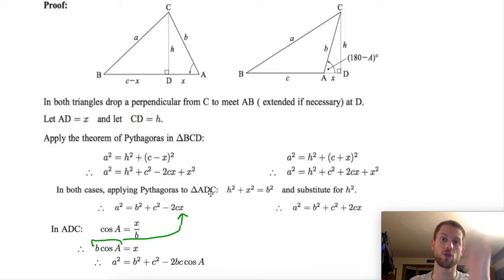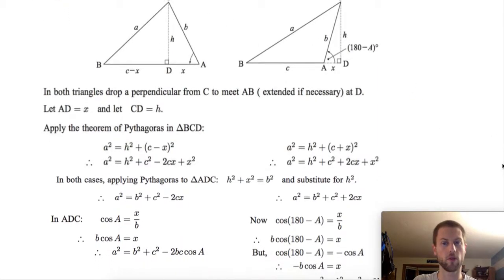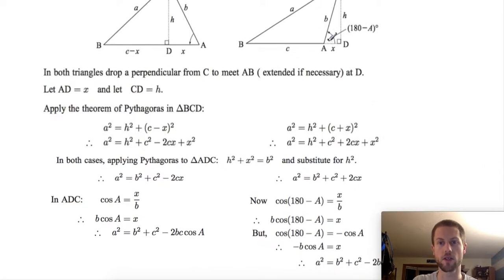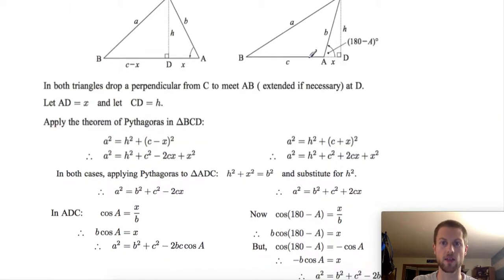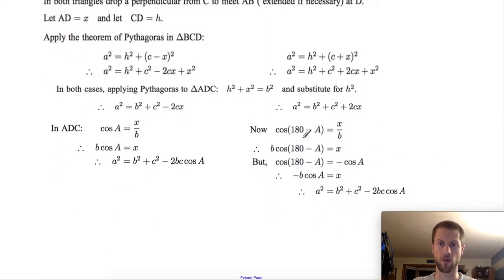For the obtuse triangle, I'm going to do the same thing. This one involves a little bit more creativity here because this angle, what is this angle? CAD, this one right here, is an angle of 180 minus A degrees. And the steps really look very similar where I have the cosine of 180 minus A, that's that angle, equals this. Here's the kicker to wrap your mind around here. The cosine of 180 minus A equals the negative cosine of A. And let's gather what that means.